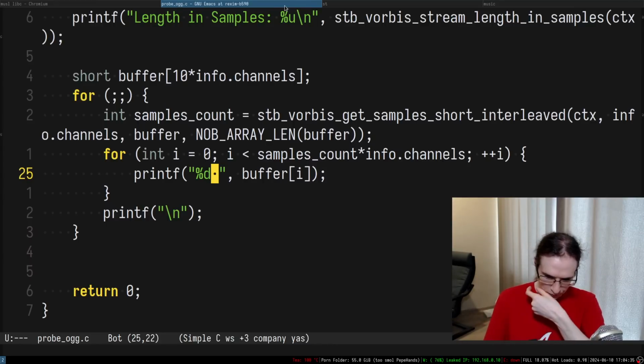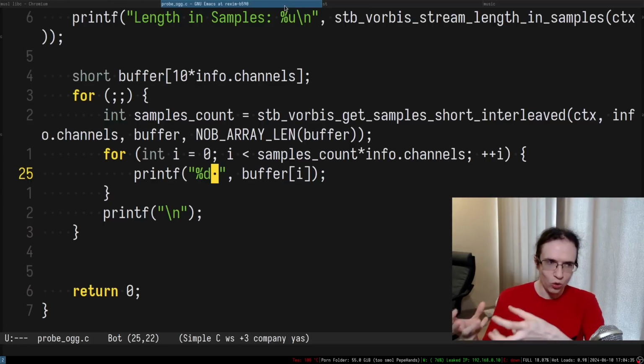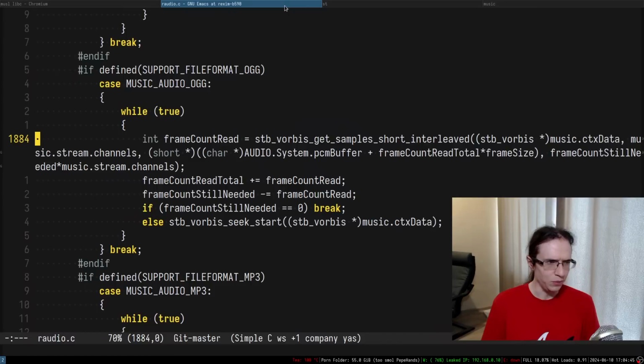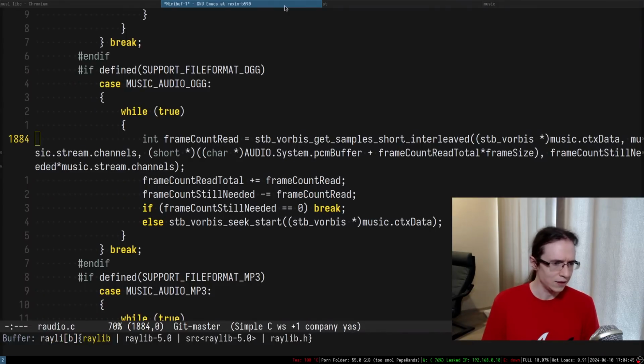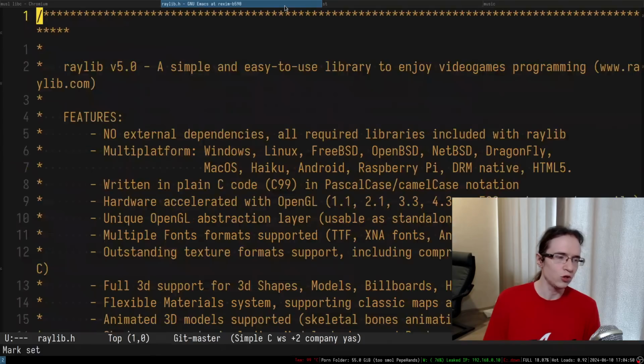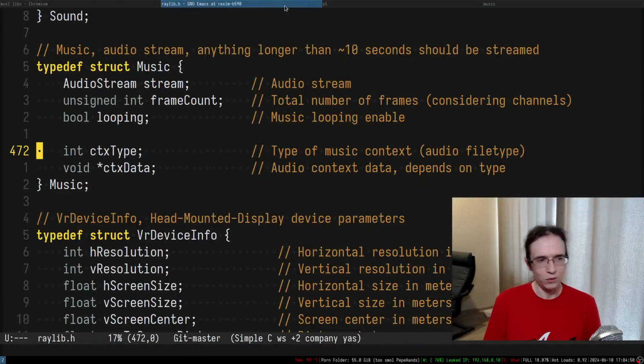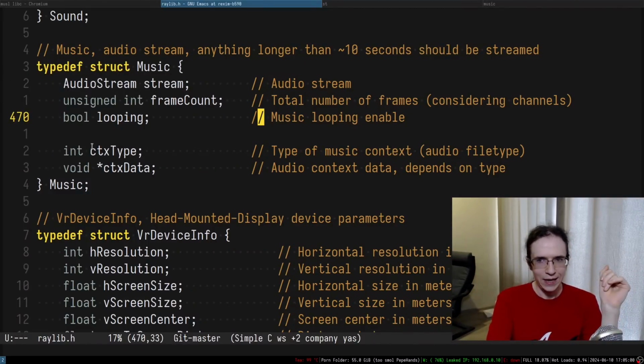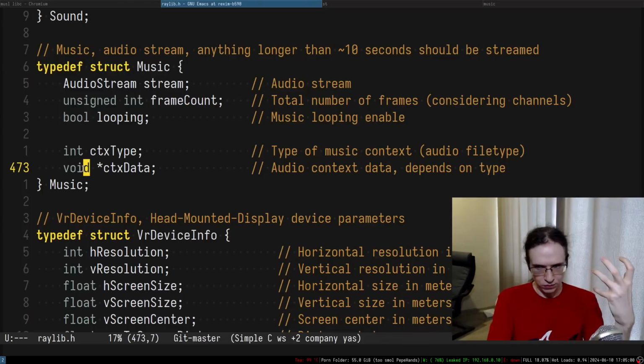So we can create our own abstraction that is similar to the Raylib music. Let me find the raylib.h and let's find the music, right? Which is going to contain some sort of a context, maybe CTX type, and maybe the amount of frames and stuff like that. But it's going to be our abstraction, right?